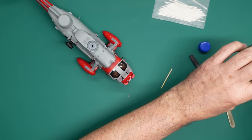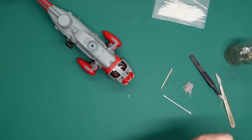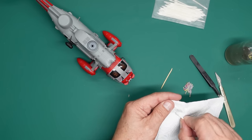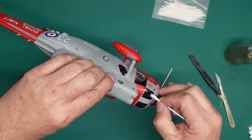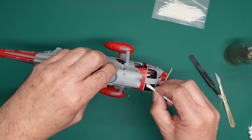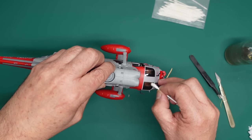is get this cotton bud in the IPA, and then we'll get it on a piece of paper towel. Just remove most of it. And we can just rub over the clear part, staying away from the edges, because remember you'll take the paint off the frame as well. Just rub over there.